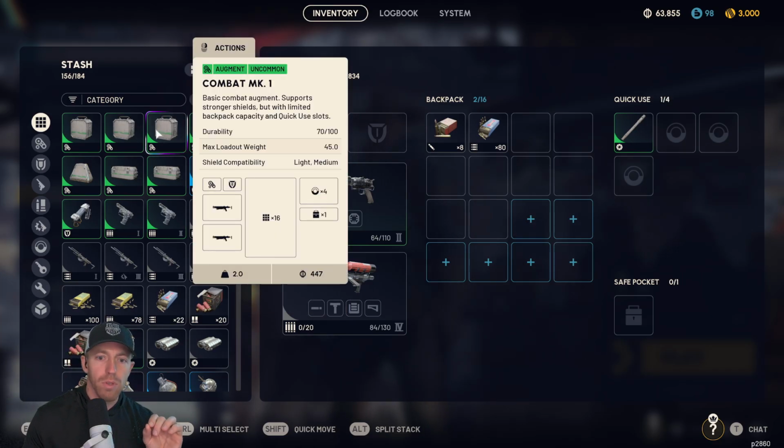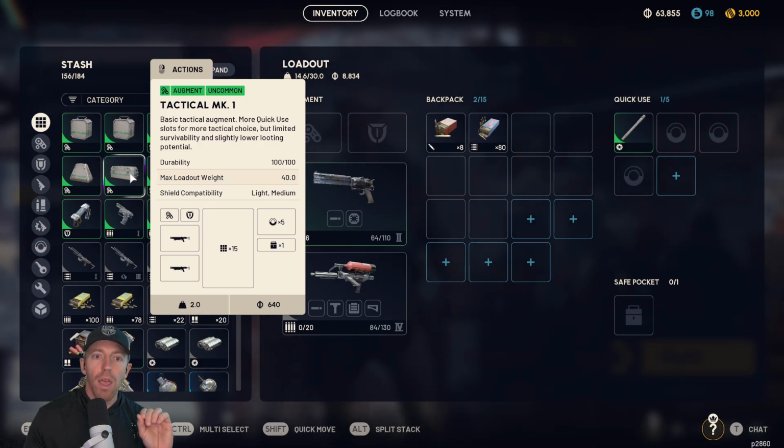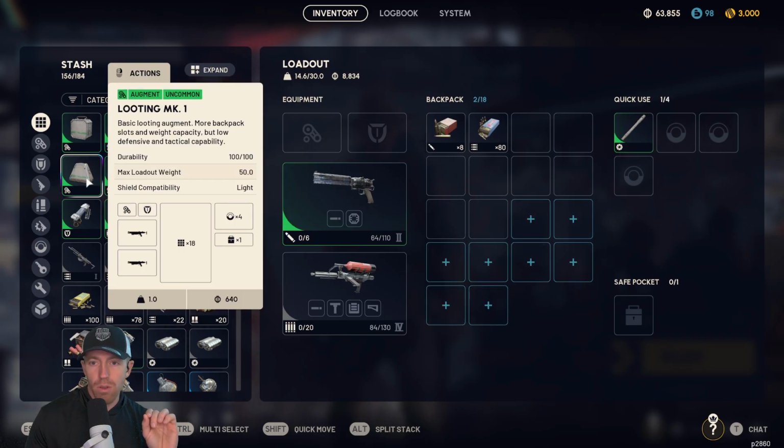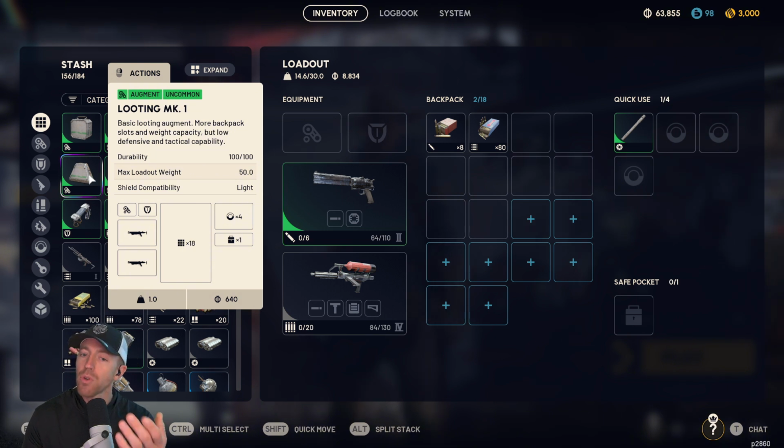So combat is going to be 16 backpack slots, 4 quick use slots. The tactical is 5 quick use slots and only 15 backpack slots. The looting one is 4 quick use, but 18 backpack slots. However, again, the trade-off is you can't take a medium shield. You can only take a light shield, but you can do more looting. So early on, makes a lot of sense. Maybe do looting so that you can get more stuff. Depends on your mission and your objective.